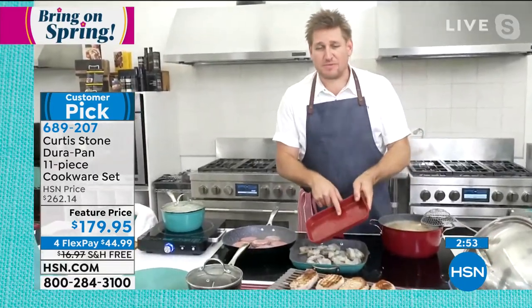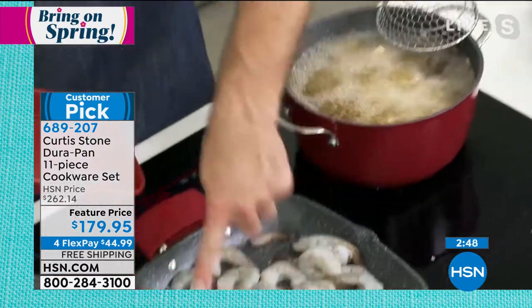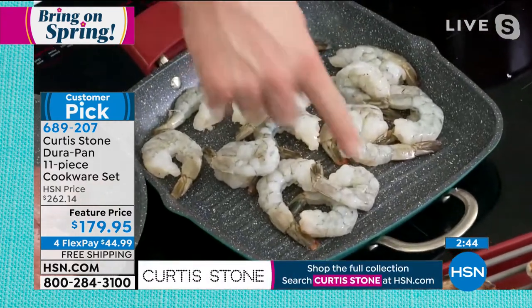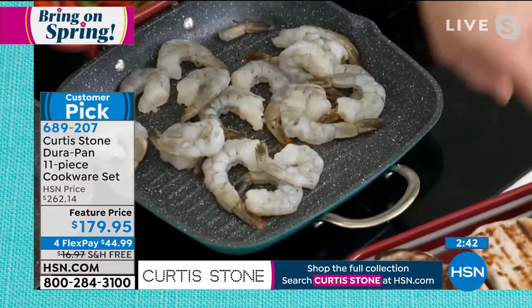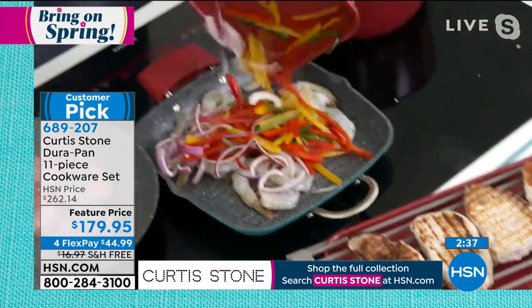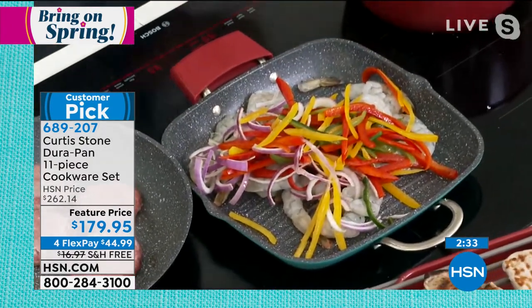Well, look, I'm using one of my little mini sheet pans. By the way, you guys, these are a set of three. We have them available for you. These were just frozen. They've defrosted, and I'm throwing them into the same pan that I just cooked my pork chops in. Those beautiful pork chops up there resting away. Now, on another one of my sheet pans, I've got some veggies, so I toss that in as well. Now, the bakeware, yes, it's available.